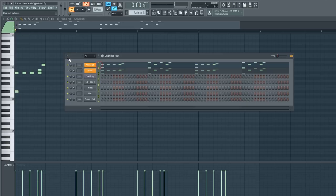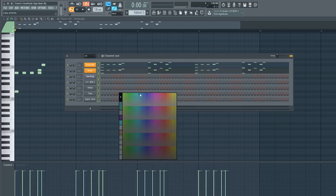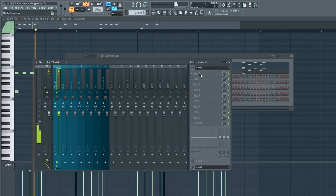Alright, so the next thing I'm gonna do is highlight all of them, color selected, go to gradient, and just make it all blue. And we'll go ahead and just throw it into the mixer channel by pushing Control Shift L while having all of them highlighted, and this will be the sound right here.